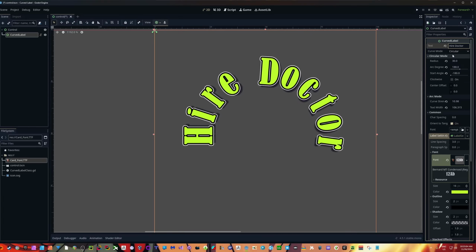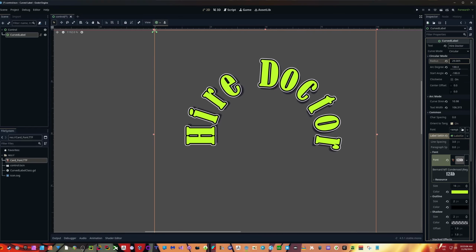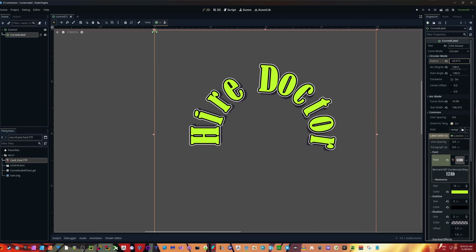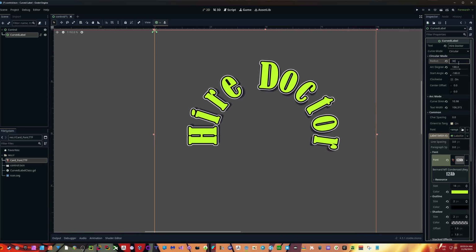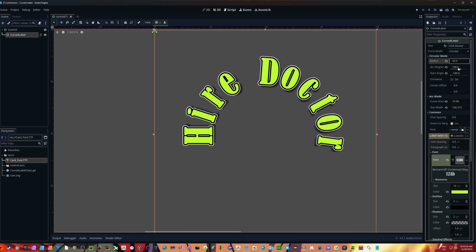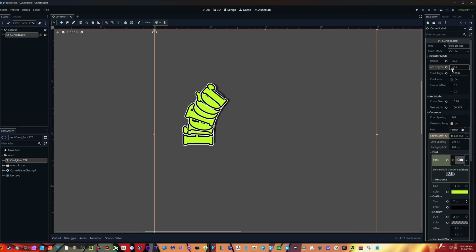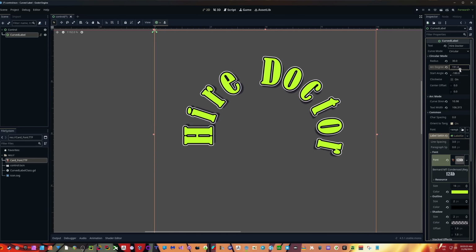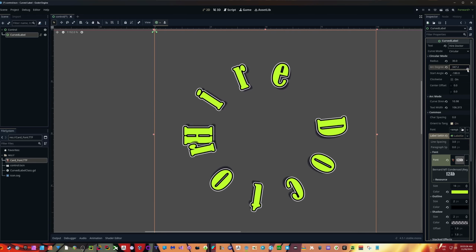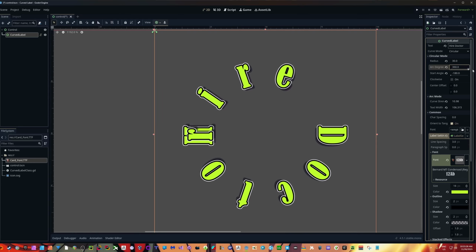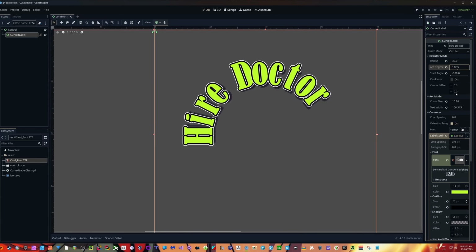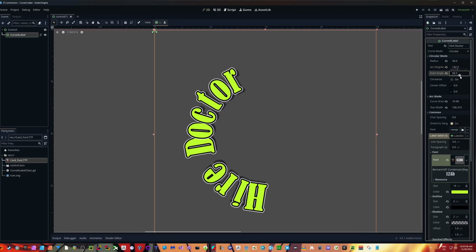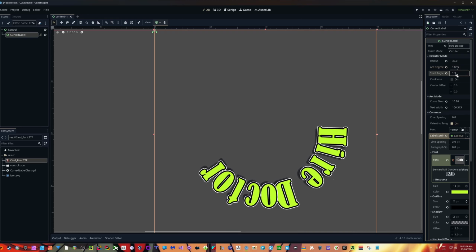We do have curve mode, so we have circular. We'll go over that first. For that, we can change the radius of our circle here. Just set that back to 30. You've got arc degree, which you see our effect there. So if we're going in the circle, it's affecting how spread out everything is going around the full 360 degrees. And then we have the starting angle, so you can determine what part of the circle it starts with, or if you want, you could even animate it to spin around.